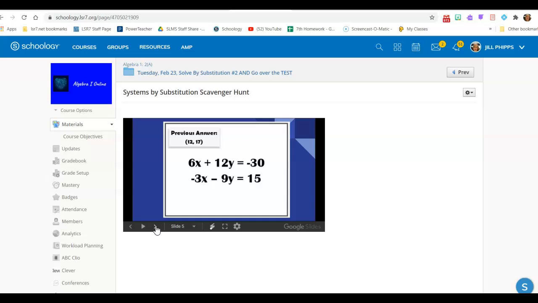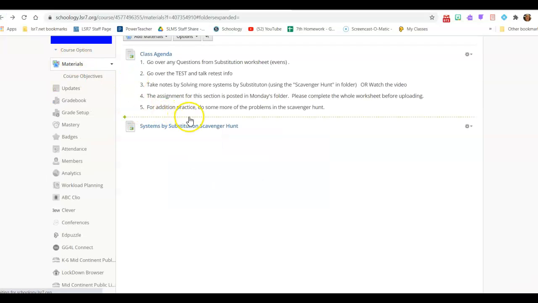So what I'm going to suggest that you do is you try the rest of these on your own. You've seen how to do it. This slide, this right here that I'm talking about is out on your Schoology. I'm going to go back one place so you can see where I got this. Okay, see right there, you can just click on that and you can keep going from there.